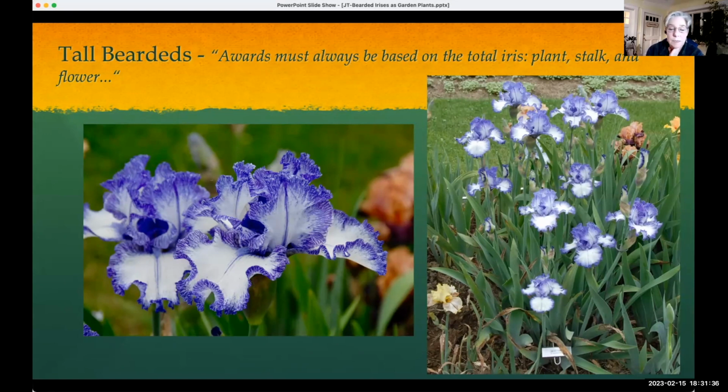And the reason for these changes, I was actually involved with making them, is that the changes follow the irises. The fact of the matter is that most border bearded irises being introduced today do have a minimum of seven buds. Most MTBs introduced in the last 10 years do as well. More has always been preferred anyway. So I don't think we're going to hurt ourselves when we award the irises that have the higher bud counts and penalize the ones that don't. These are the ones that we want to recommend to the public.